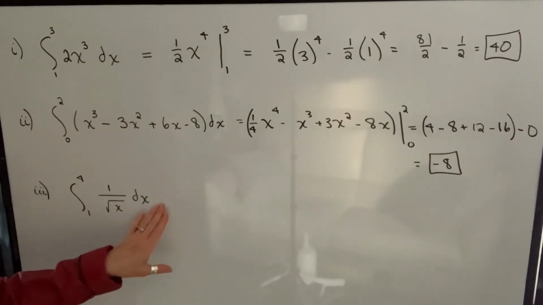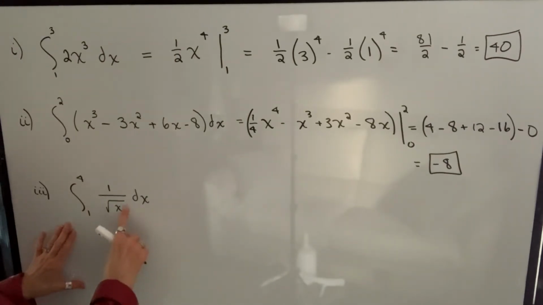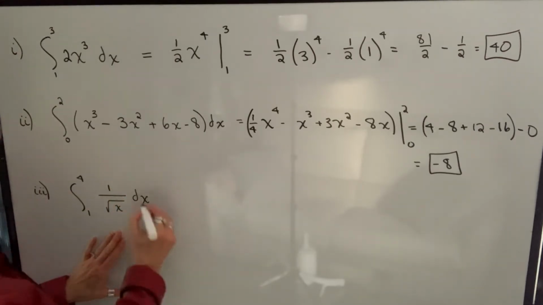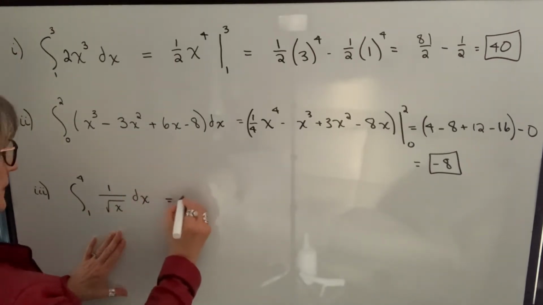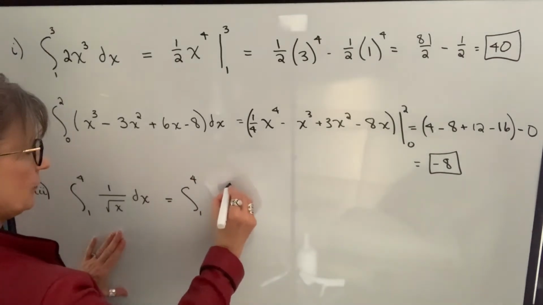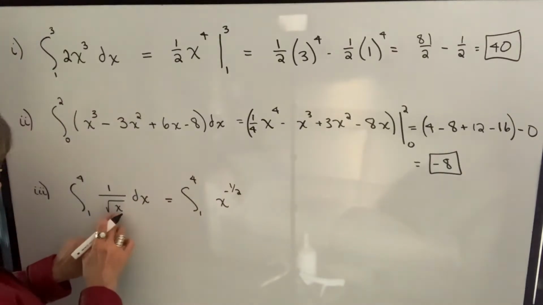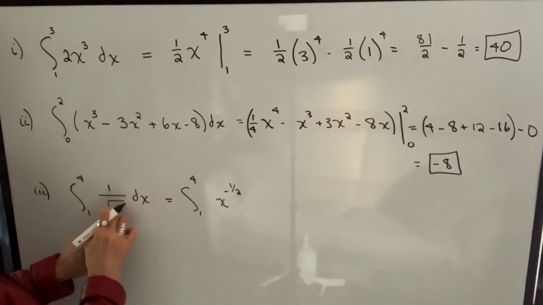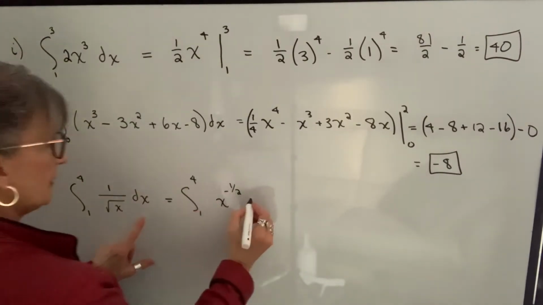Let's take a look at this example. Before we can integrate, we have to rethink or rewrite this function because we don't know how to integrate it when it's in this form. So we're going to write that as x to the negative 1/2. When it's in the denominator, it's x to the 1/2. And then when we bring it out of the denominator, it becomes negative.